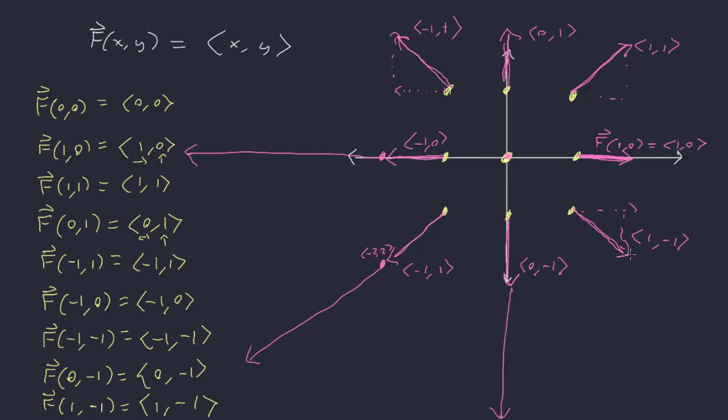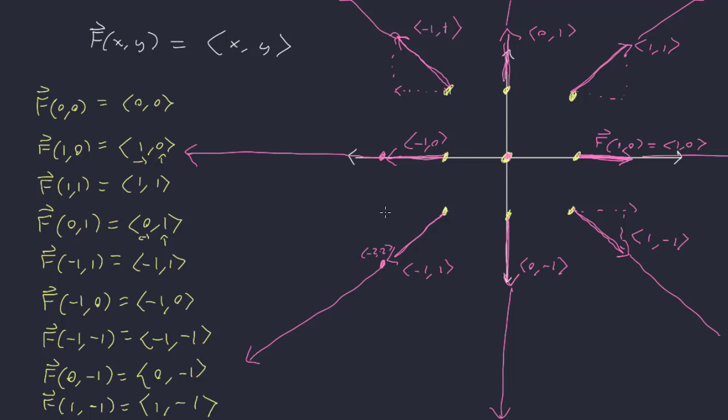So I like to call this the explosion vector field, because what happens is that at all points, they're all exploding away from the origin. And the further they get away from the origin, the higher their magnitudes get. Now, in general, we won't be graphing these by hand. I mean, if I ever want to know what a vector field kind of looks like, I'll graph it in a -1 to 1 grid, or maybe a -2 to 2 grid. But that's not always practical.